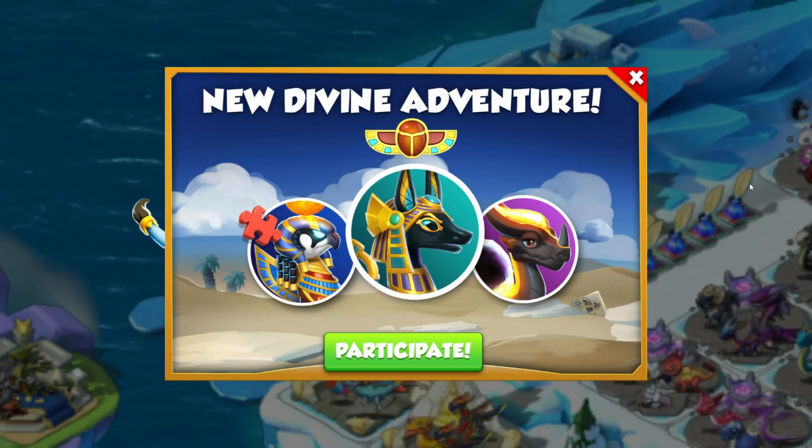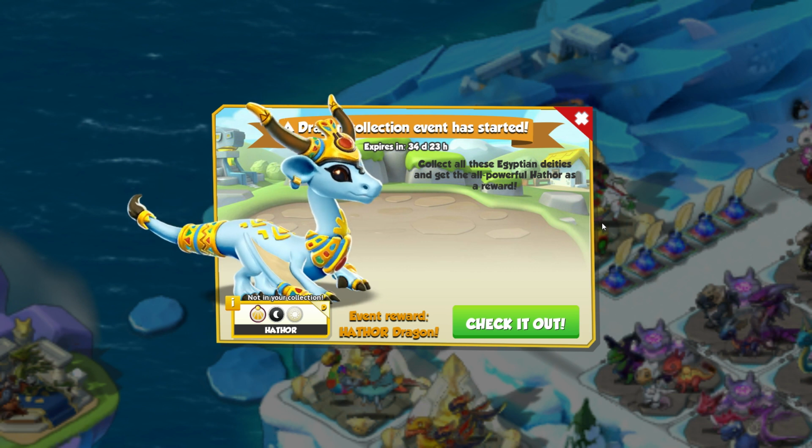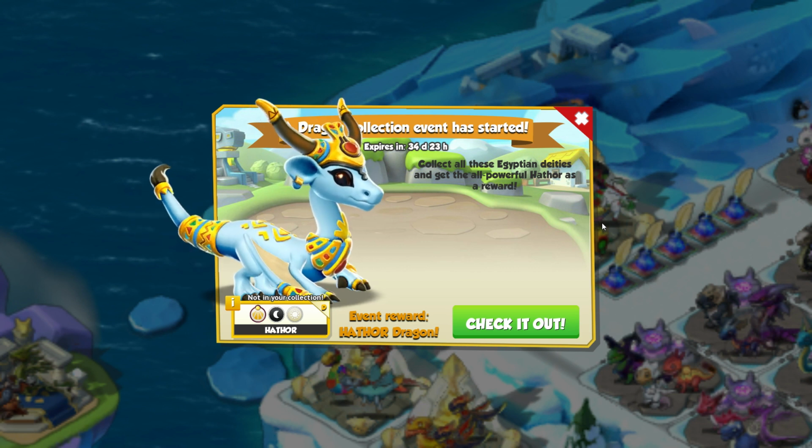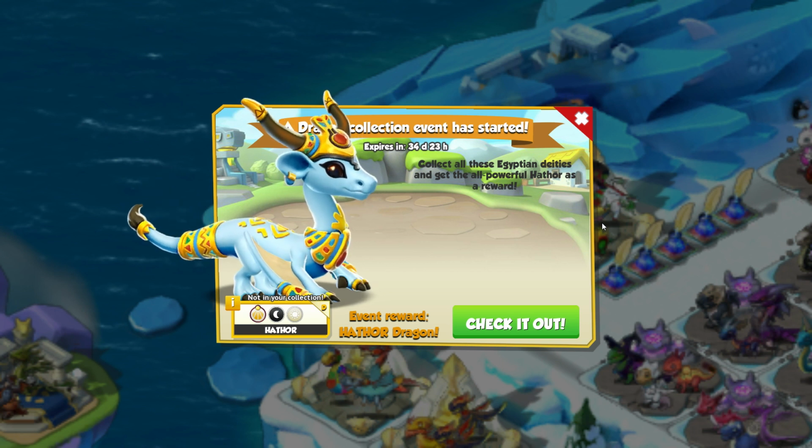So, of course, the new Divine event has finally begun. And as soon as we open it up, we get this new screen where you can see Anubis, you can see Ra on the left, and, of course, a lot of people's favourites, the Black Hole Dragon. There is also this that pops up that says, a dragon collection event has started. Collect all the Egyptian deities and get the all-powerful Hathor as a reward.